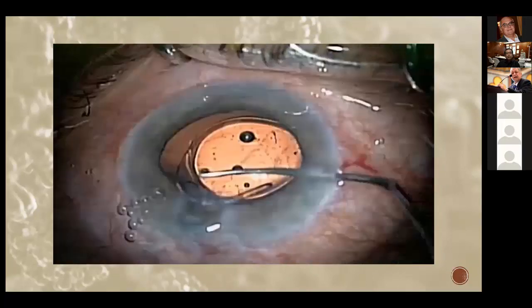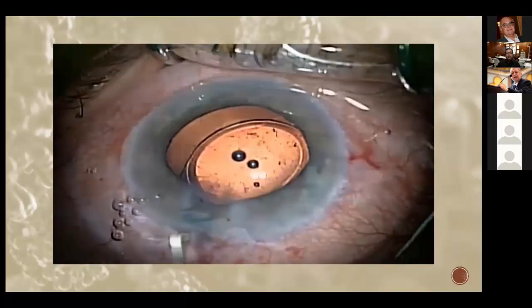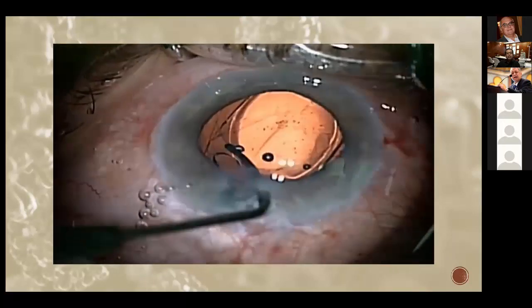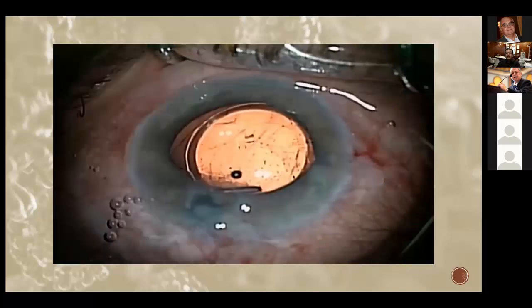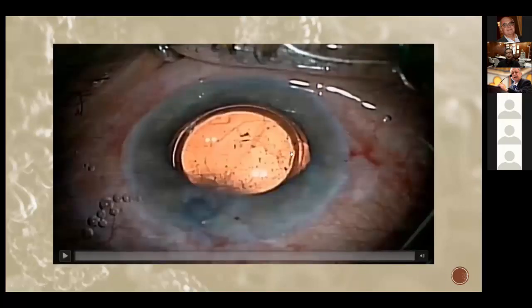And you see the lens inside the bag. I'm going to use the main tunnel to manipulate it. So that's it. The trailing haptic is going in easily and softly, and this is the Rexes, and that's the case. Dr. Yehia, would you like to comment on this case?